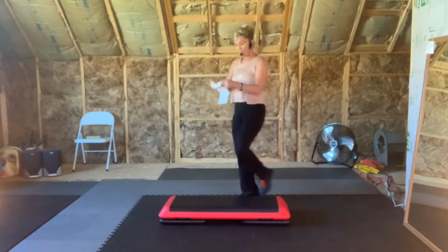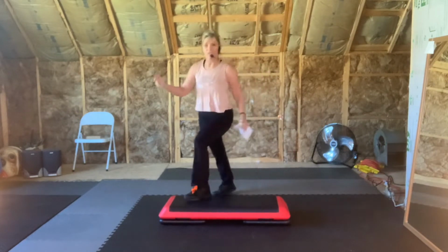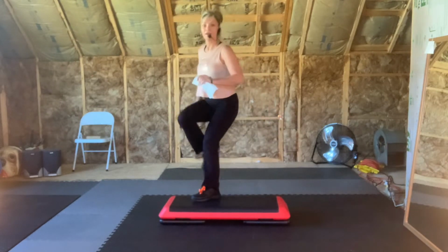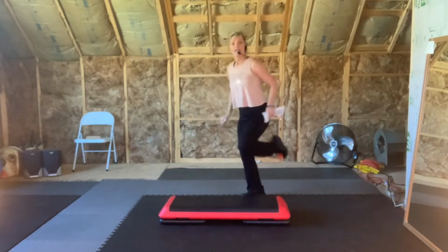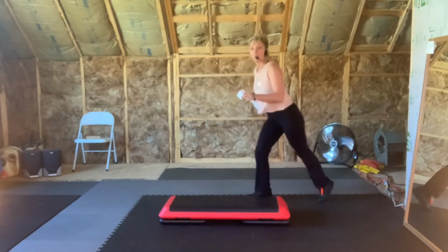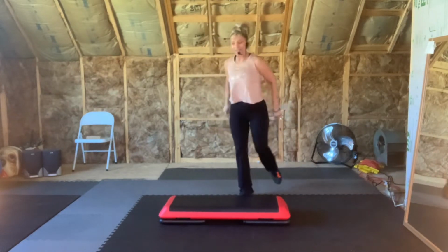Hold your Mambo. Now, double knee, knee, and tap back. Double knee. Knee and tap back. Stay up on that toe. Double knee. Knee. Tap it back. So when you tap it back, stay up on that toe. One more. Facing forward. Right basic for two.